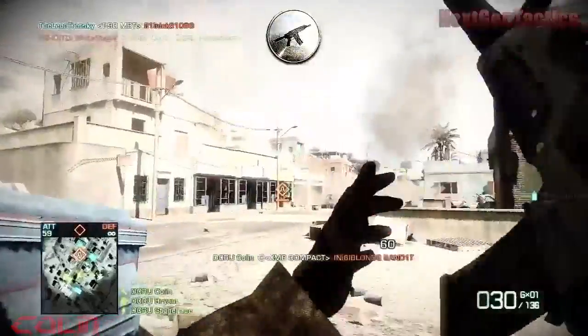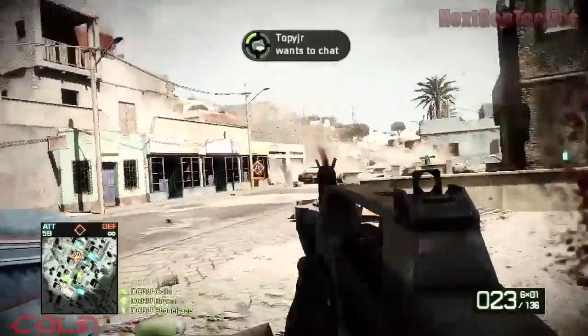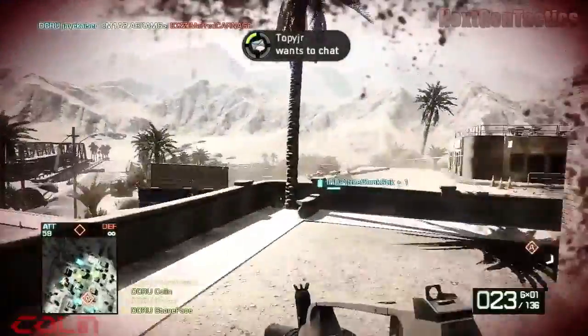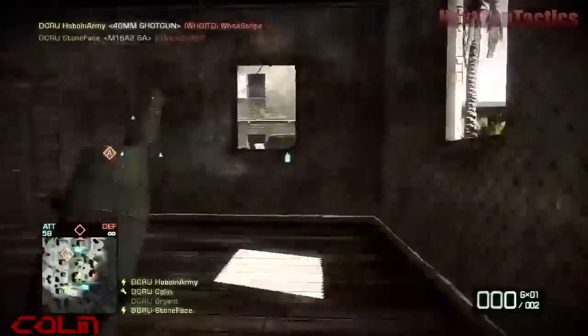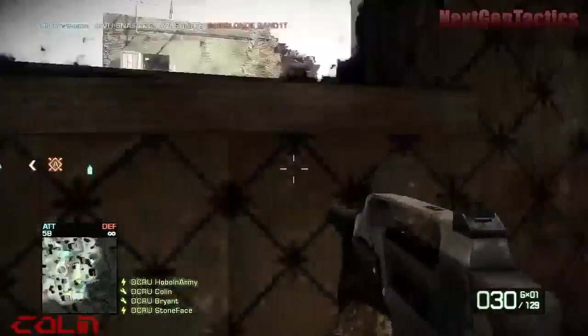And I'm playing with, I think, well, maybe Hobo's not in this game, but usually Hobo likes to rush the objectives with a 40 mil shotgun and take them down. So, you know, he's a bit better slayer than I am. So we kind of all play roles, and I'm not always the slayer on the team. I play with Stone and Hobo, and they fill that role quite nicely.